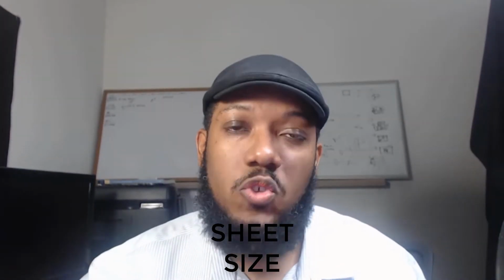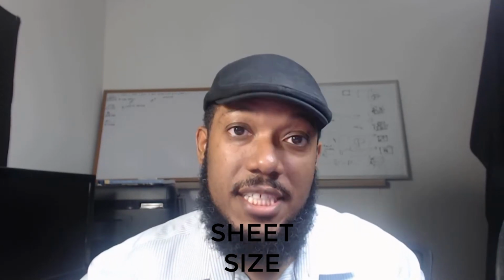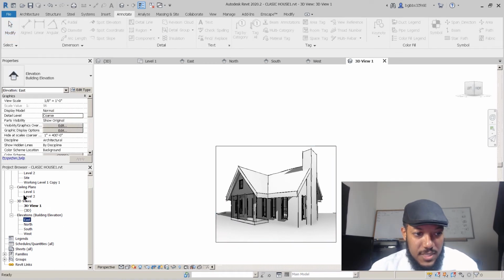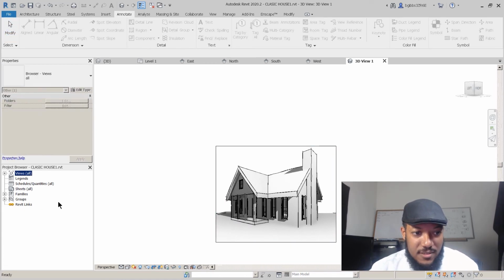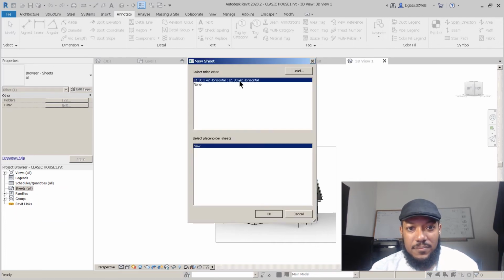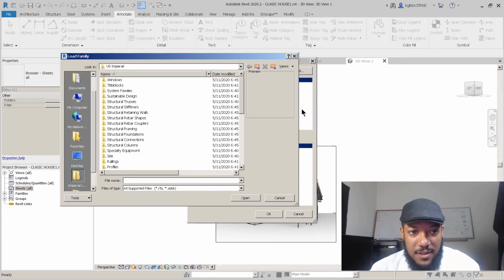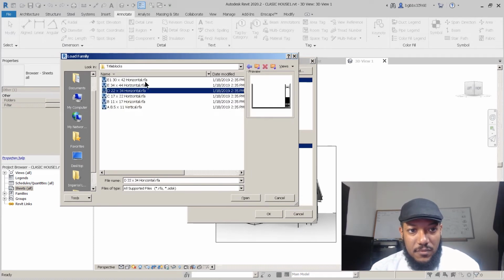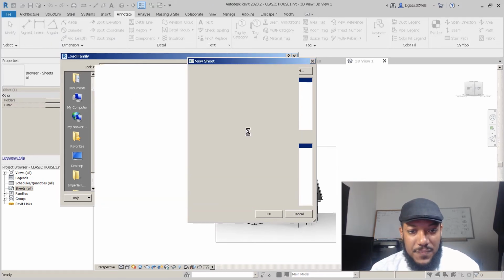Now that we have our drawing sets that we want to put, let's get a sheet size. Okay, so if we scroll down, and I like to collapse all so I can choose one. We go to sheets, and since we don't have one, we right click and click new sheet. And here are some formats that are already in Revit, but we're going to load from here a title block that's 24 by 36, and 22 by 34 is pretty valid for what we're using now.